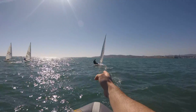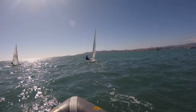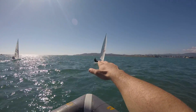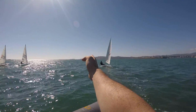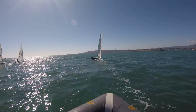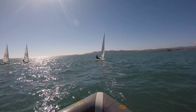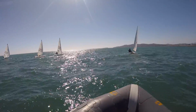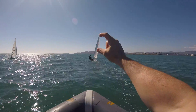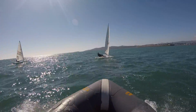So basically what I'm saying is, on a day like today, because the wind and the current are going with each other, you're going to get this swell, right? These little bit of waves. And if you work your tiller correctly, you can actually move your boat up and up and up, and we call them moving up lanes. So it's a really nice day that if you get this down and the guy above you doesn't get it down, you can actually creep up on him and really annoy him. But it really counts, that inch on your daggerboard. If you're going upwind for 40 minutes and you have an inch off your daggerboard, that can really affect your sailing.